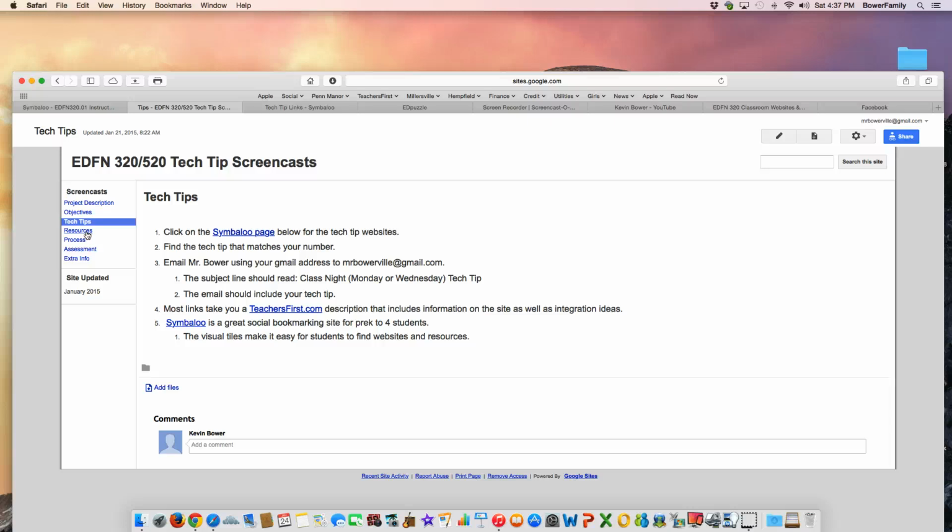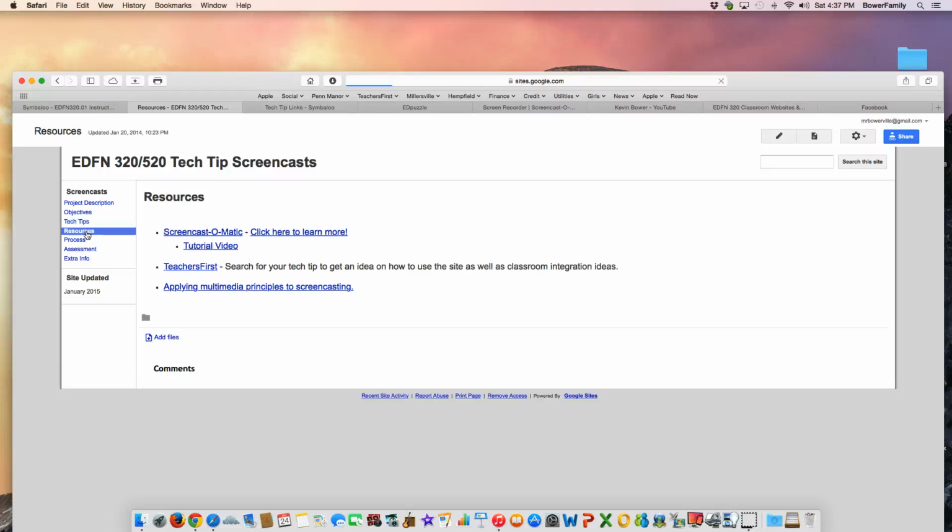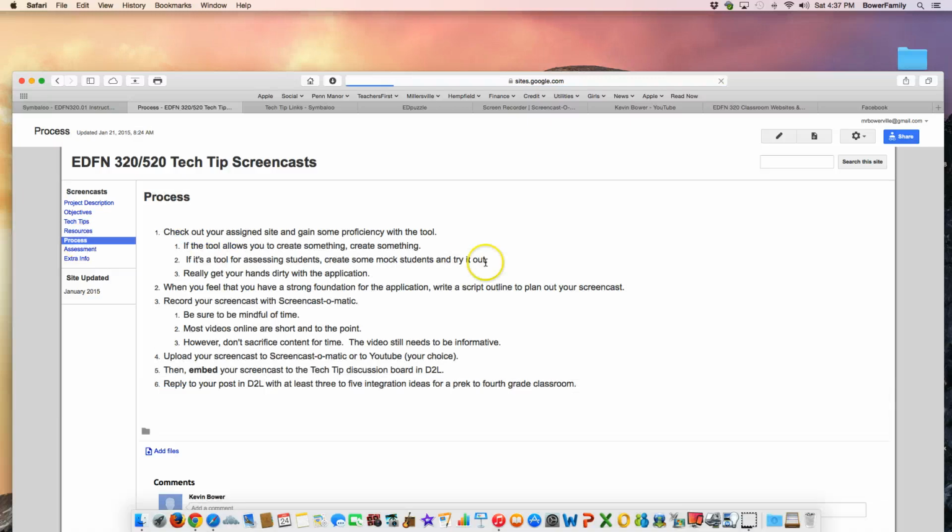And then you're going to create an outline for that site and an outline for your screencast of some basic talking points. Don't write it so scripted that you sound like a robot. And it's okay if you make a mistake or two, because then it sounds genuine or real. But you're going to make an outline, and then you're going to create a Screencast-O-Matic account. You're going to record your screencast, and you're going to embed that screencast into D2L.